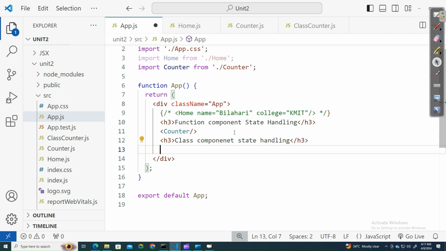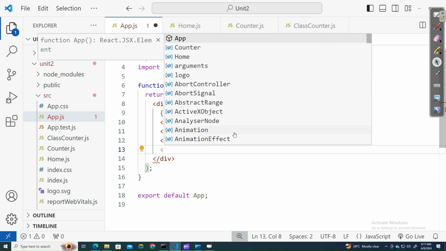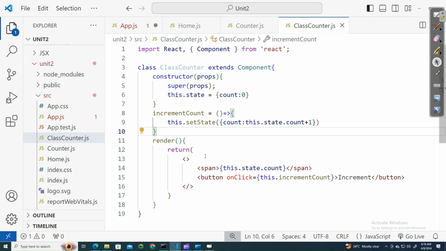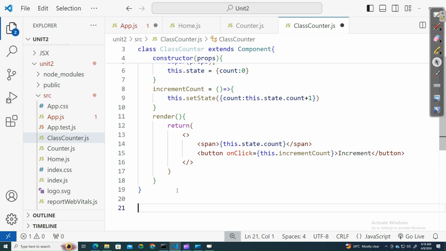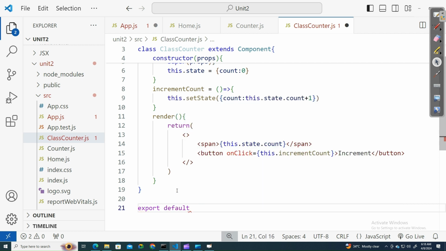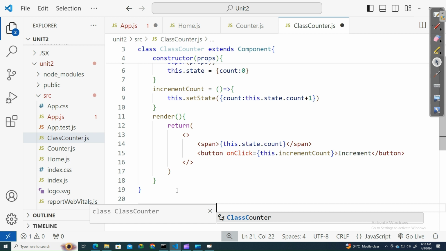Let's import the class component, ClassCounter. It seems like I did not export it here. It is not showing up. Let me try to export it. Export default ClassCounter.